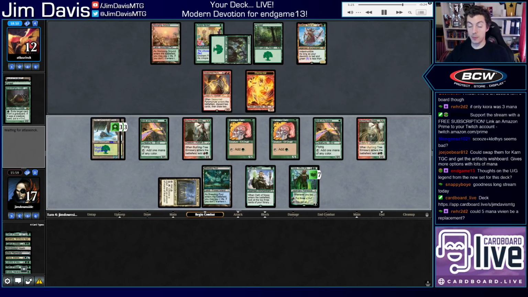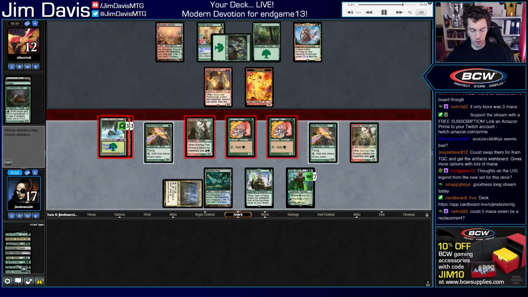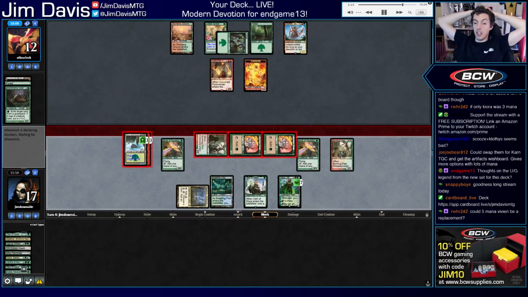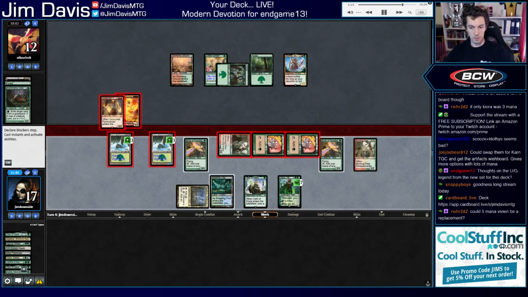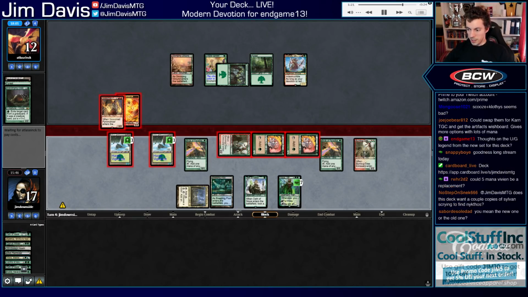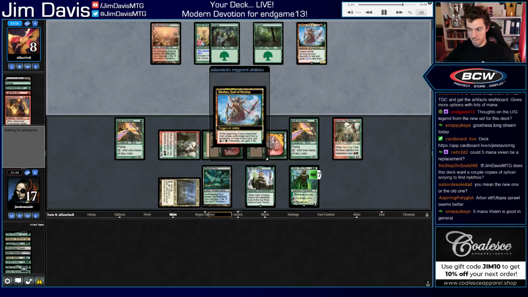5 mana Vivien seems awesome in this deck. Alright, we're going to throw away an elf here. I don't really think we care. Just going to finish him off. I think 5 mana Vivien's really, really good. Probably changes how the deck is built, but yeah, let's go. You're dead. Sylvan Scrying to find Nykthos? I don't think so. The new 5 mana Vivien is very, very good.